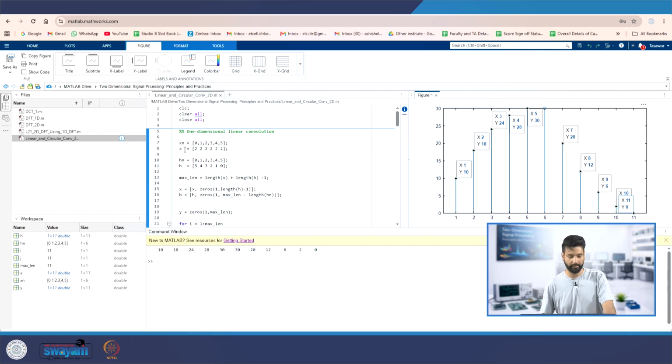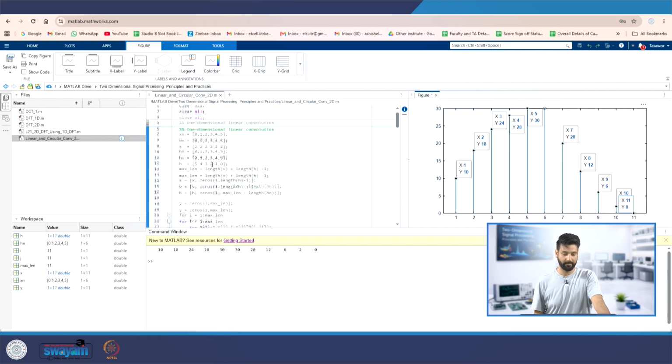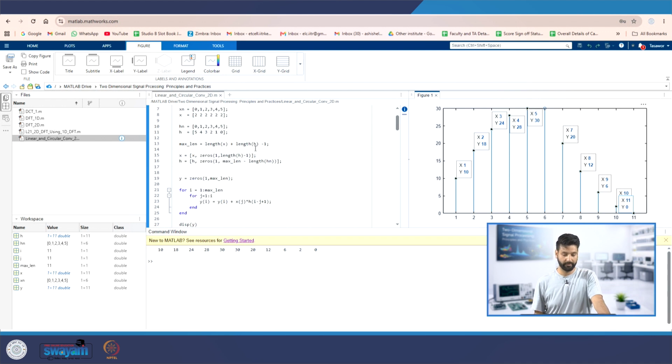Since the length of the sequence x was 6 and the length of the sequence h was 6 as well, the maximum length will be length of x plus length of h minus 1, which will be 11.